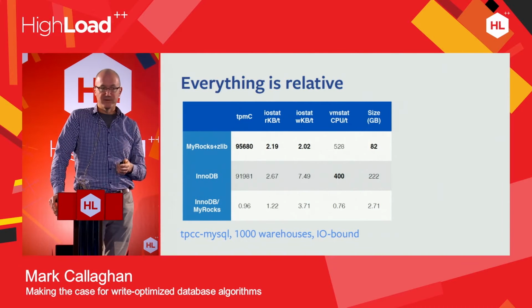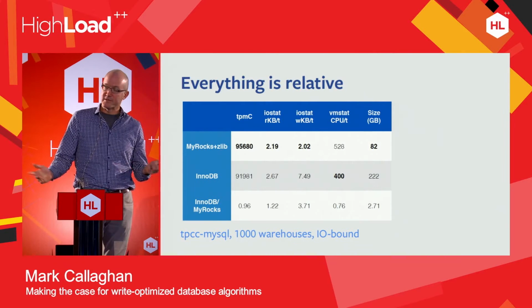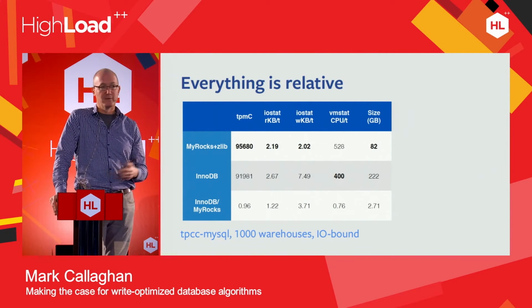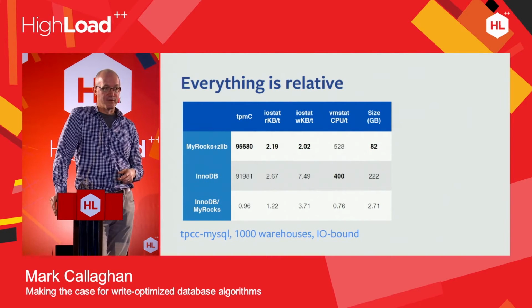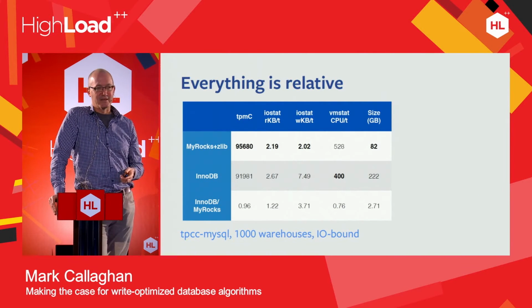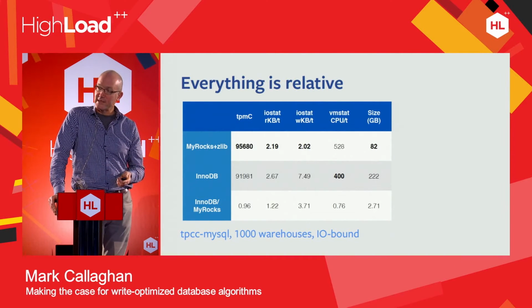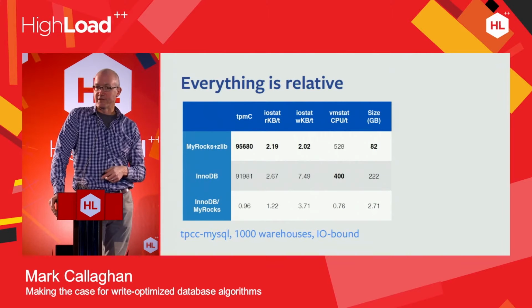And the throughput, TPMC, is close to 1, the ratio between InnoDB and MyRocks. MyRocks is actually doing slightly more. That's a happy result. Kilobytes read from storage per transaction: InnoDB is slightly higher, so the ratio is greater than 1. Not really a big deal. The big deal is, again, the kilobytes written per transaction. It's almost 4x larger for InnoDB. So if I'm using SSD, I might wear out the SSD 4 times faster.